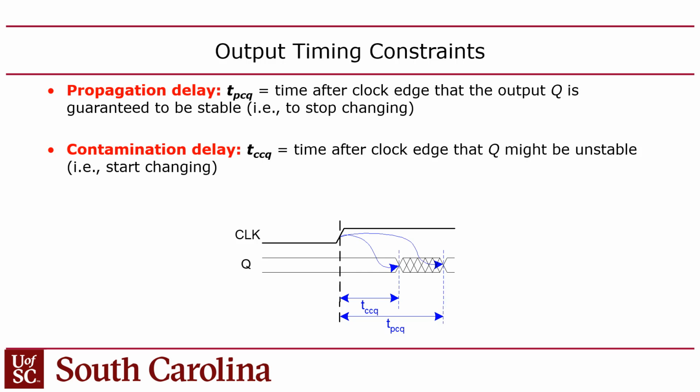And the C and the P are contamination and propagation, but I don't know what the middle C stands for. The propagation delay of a flip-flop is relative to the clock. Whenever the clock edge happens, the flip-flop will change its output between the contamination delay and the propagation delay relative to the clock edge. So when you get the rising edge of the clock, nothing will happen at first until you reach the contamination time. Then some crazy stuff may happen until you get to the propagation time, at which point nothing will change again. You guys with me? So that's t_PCQ and t_CCQ.